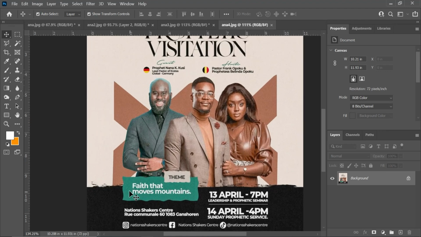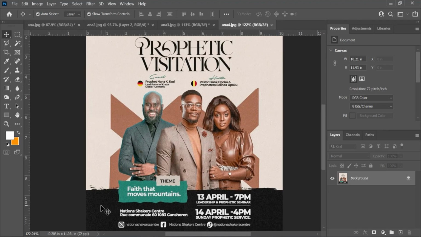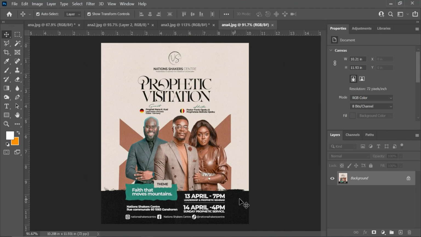Okay, so then a color was given to this. Also a noise was added. If you look at it, you'll see a noise on this green. Same thing goes to this. Even this black, there's a noise on it. Okay, so that's the major thing. Once you understand that noises are added to it, then it helps you get the same texture.